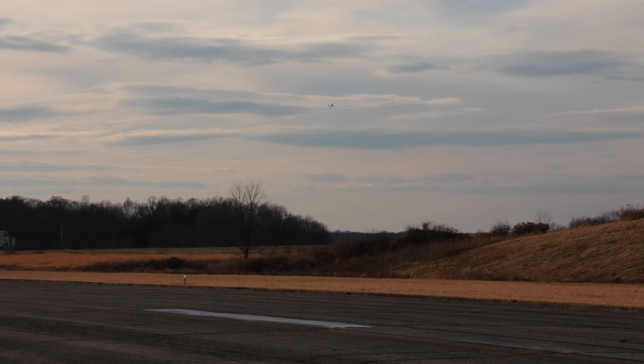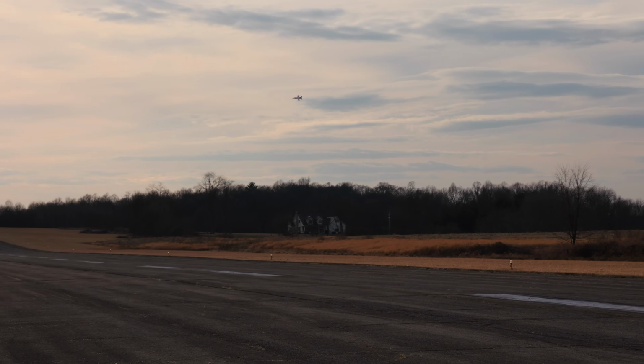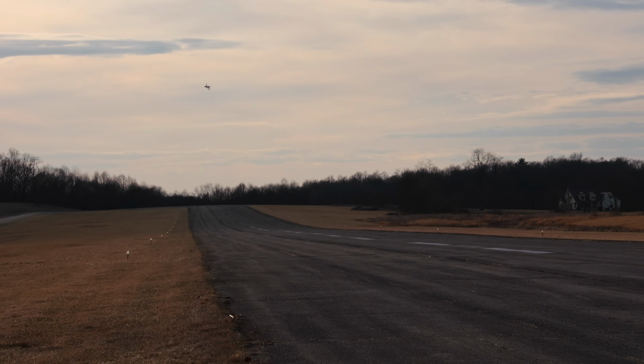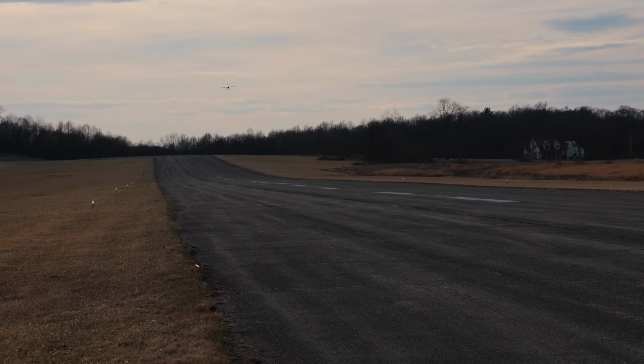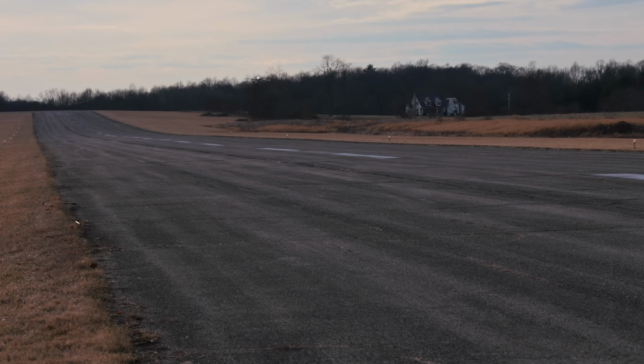It's gonna be a hard one. Let's go left to right. We don't have a lot of help with the wind today. It's been like that all day, just gusty. It's these winter winds, you guys. Hopefully they're gonna go away soon.